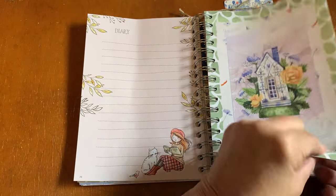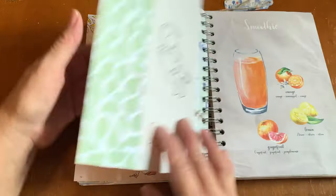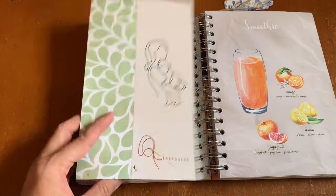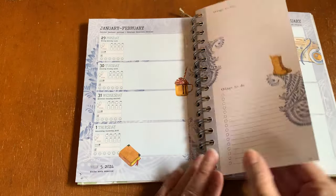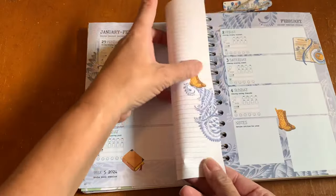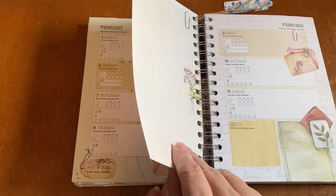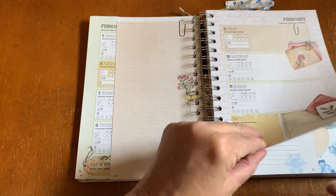We have February. Look at this gorgeous, absolutely gorgeous image. Oh, beautiful. Oh, it looks like she's getting on the stitching bandwagon because lots of people are stitching nowadays, which is a nice revival. And again, look, you have a beautiful image. And look at how nice this makes for writing in a book, for writing in a journal. Absolutely gorgeous imagery. Daphne's planners are my absolute ultimate number one favorites.